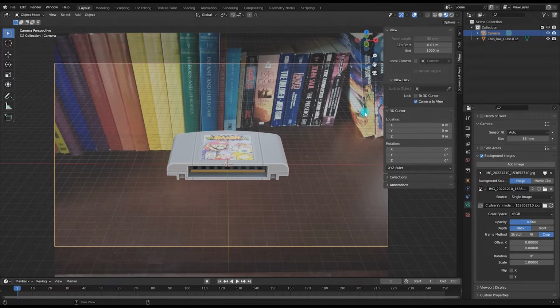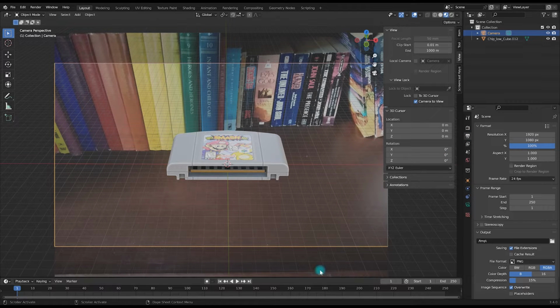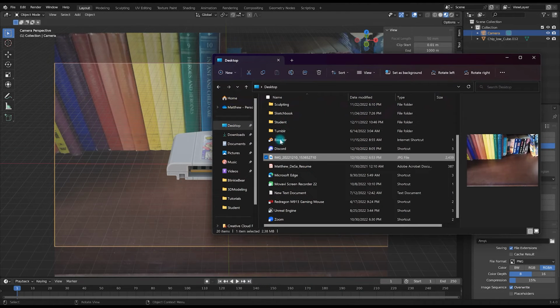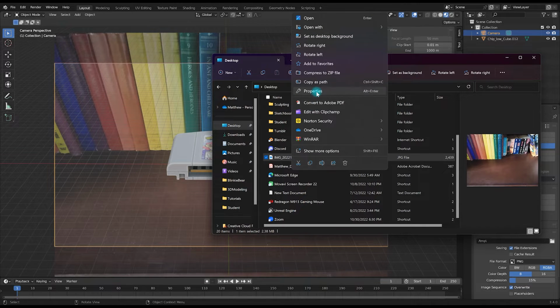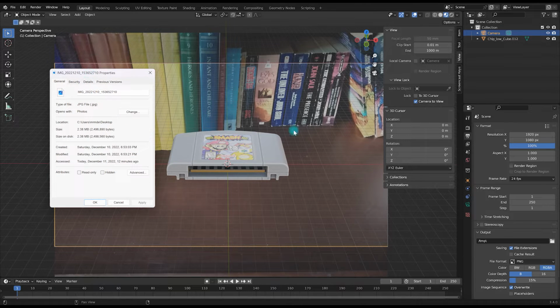So now I want to get my camera to be the same exact size as the image that I'm using. I'm going to go up to my output properties, and I need to find the resolution that my image is at. The easiest way is to go and find your image, right click on it, go to properties, and you get this little properties tab. I took this picture with my phone.